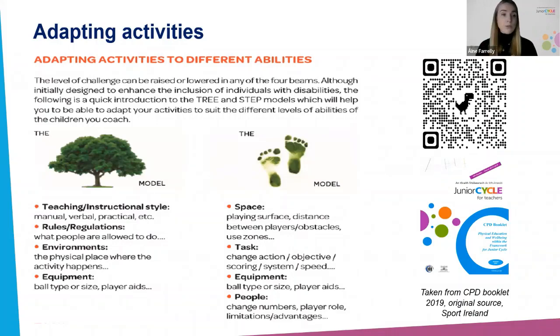We have two models that we use a lot, the tree model and the step model. They're fairly self-explanatory. You don't need me to go through them again because we have covered them in CPD events before, but they're really, really good. And it's just a reminder of those models in case we haven't seen them in a while, that they can be really, really useful for us in that context. So if you'd like to scan the QR code, that would bring you straight to that booklet, and you might like to have a copy of that for your own use.